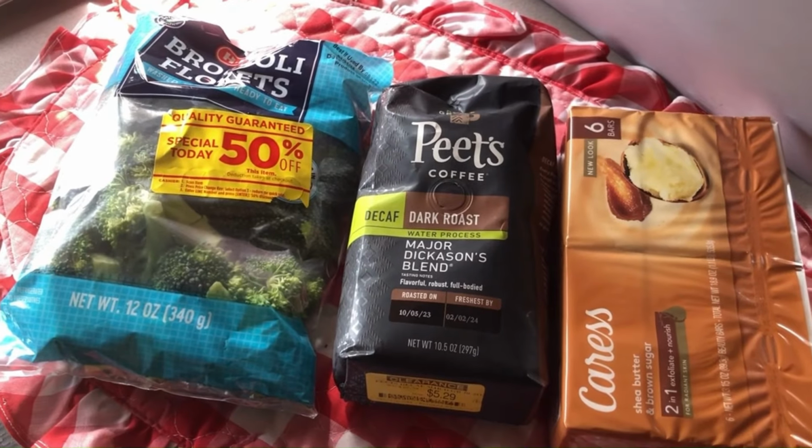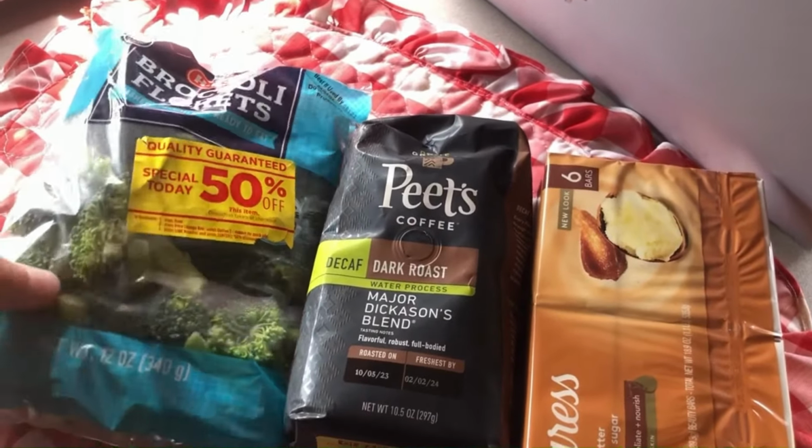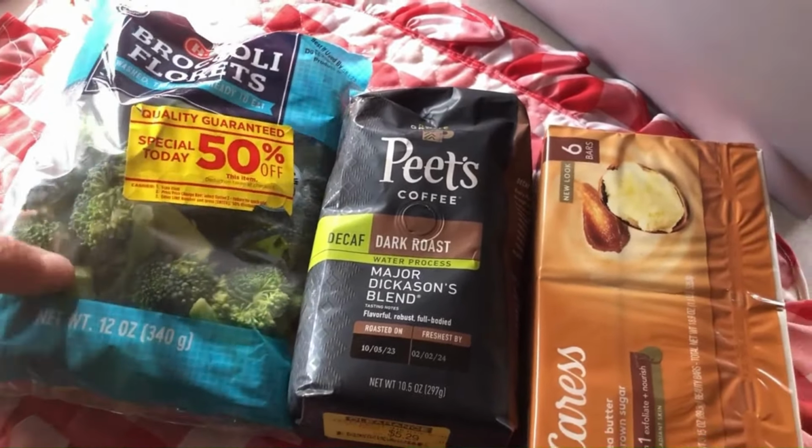Well, then I checked out H-E-B and tried to find some clearance items like we were talking about, and this is what I came home with. These are 3 of the good deals that I got at H-E-B today. I was able to get this package of broccoli. It's 12 ounces.